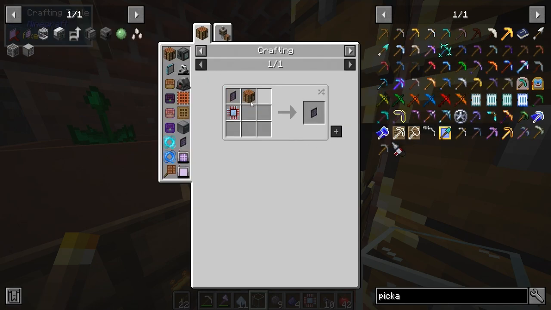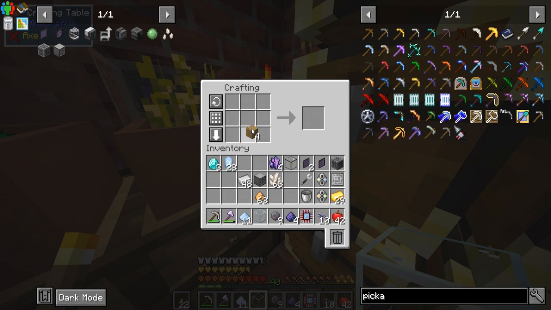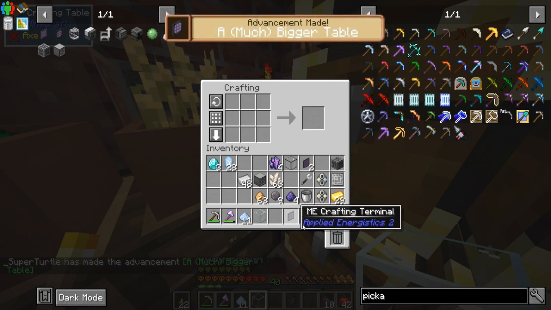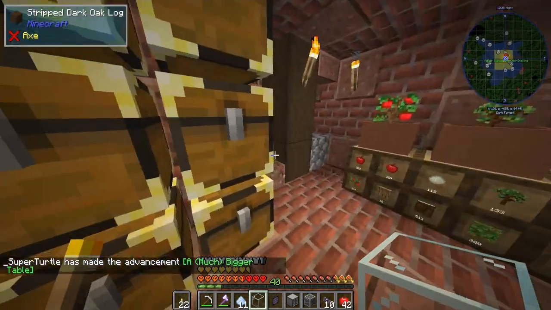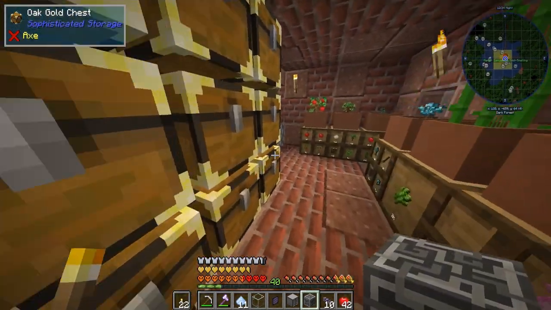Then need this guy, and then I think all we need now is a crafting table, like so, and shebang, there we go. Okay, we have an ME crafting table, we have an ME controller, we have an ME drive. Look at all of that. Okay, so this is actually eventually going to replace all of our storage here.